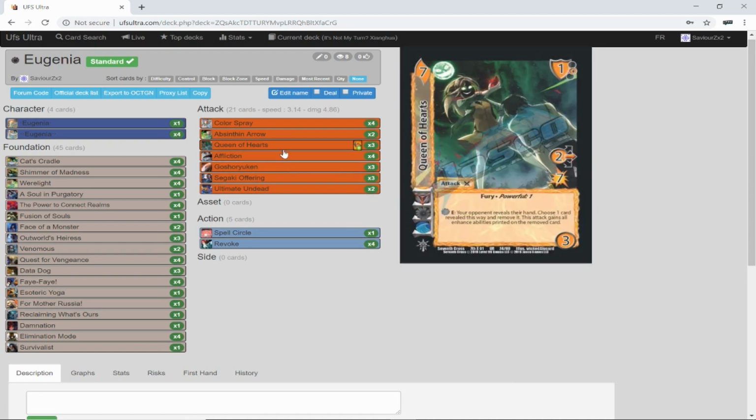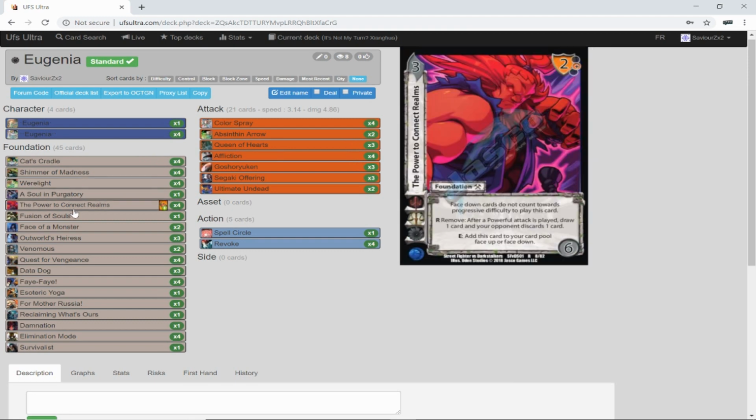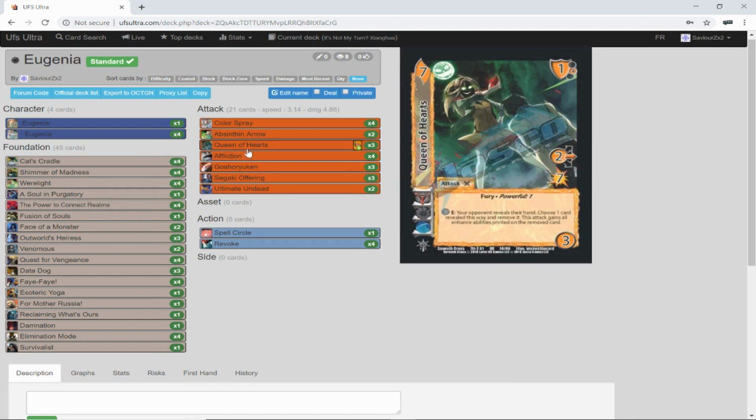We're playing 3 Queen of Hearts. It's a 7/3, 2 mid for 7 with a 1 mid block. Fury, powerful 1, so it triggers our Power Connect Realms. But its ability is void only. Your opponent reveals their hand. You get to choose a card revealed this way and then remove it. This attack gains all enhance abilities printed on the removed cards. Keywords, whatever. It gains them all, which is really nuts because you get to choose the card.